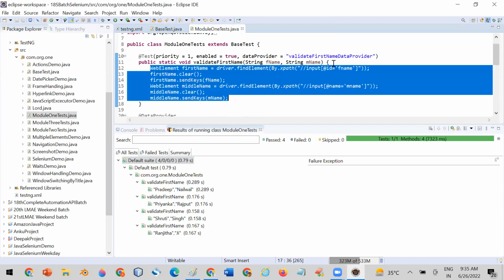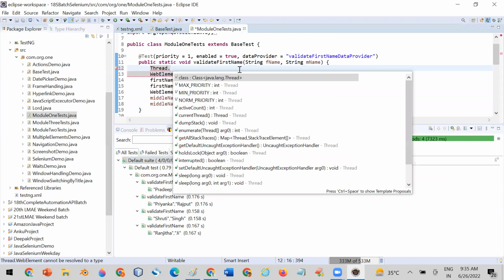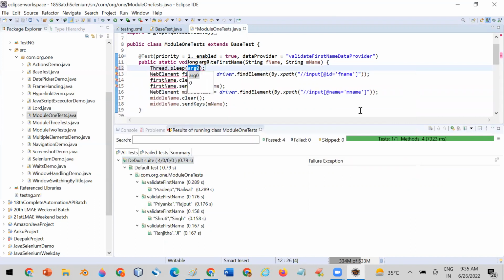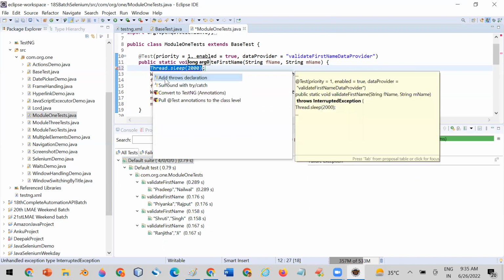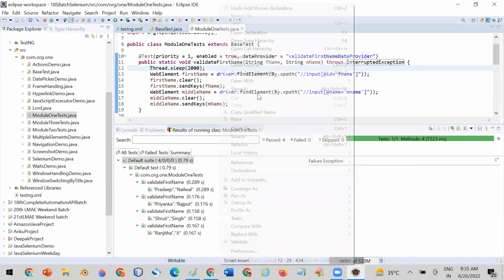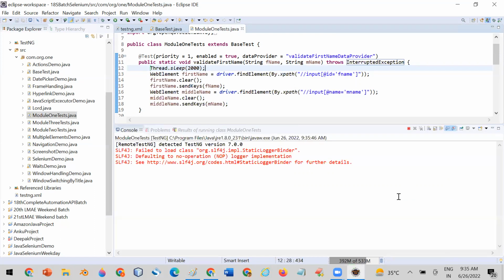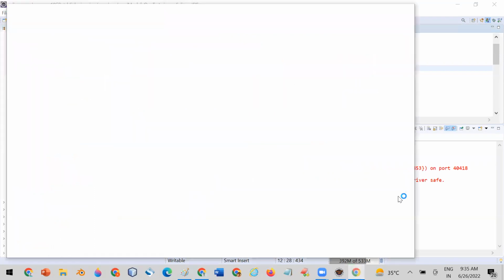So I can do one thing for you. I can add a Thread.sleep so that you can see it a little bit slower. Is it okay? Yes, sir. So let me write it slower. I'm making it 2000. You are right, because it is running rapidly, you are not able to see it. Now I have made a wait of 2000 between two runs. Now tell me if you are able to see.